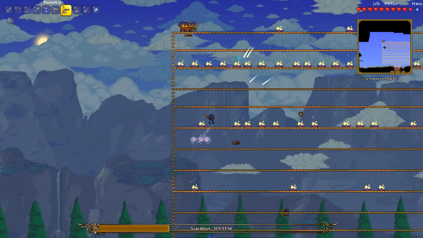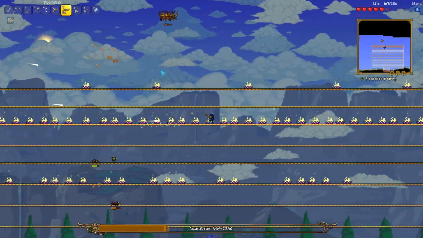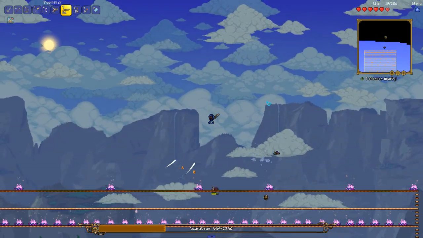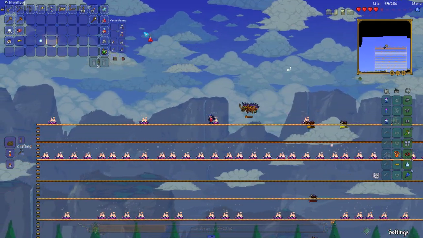Okay. Scarabeus, you're definitely not as scary looking, and definitely not as powerful a foe, but you are dealing quite a lot of damage to me, so that's not too good. All right. Come here, boy. Why are you flying up so high? Jesus, man. Come down. Come back to Earth. I'm going to die.